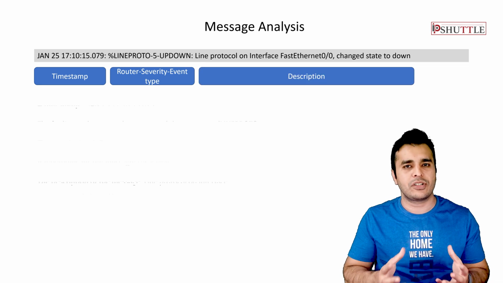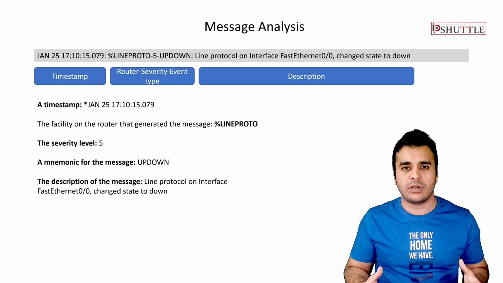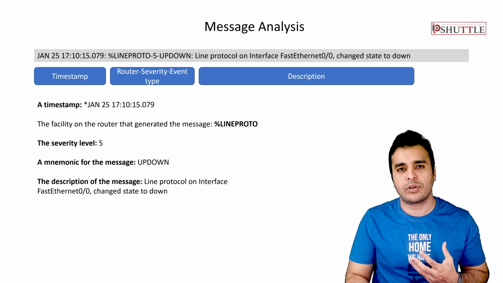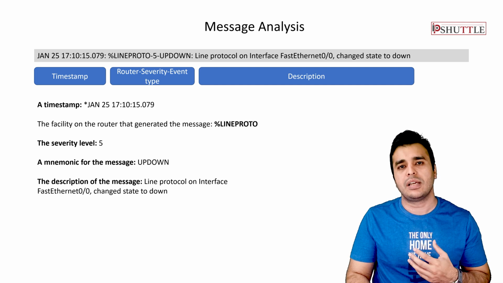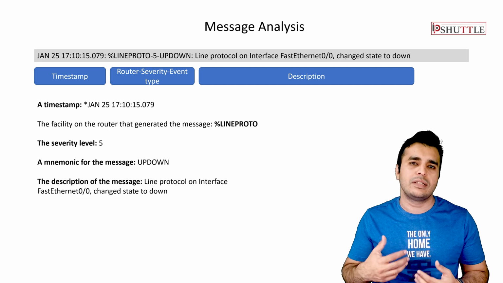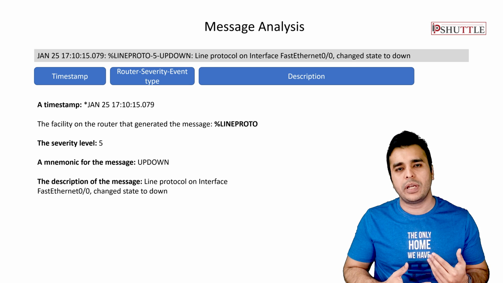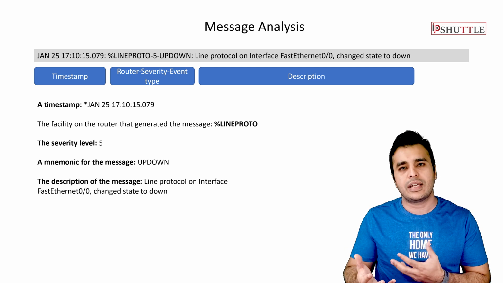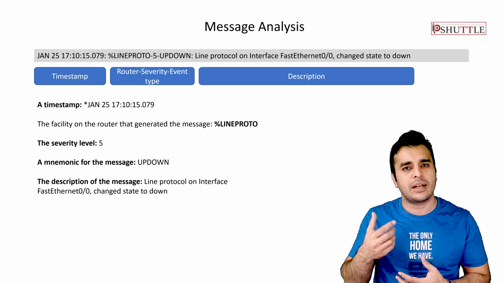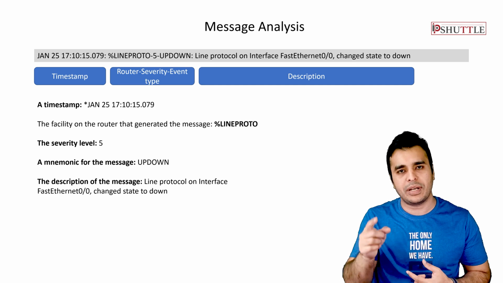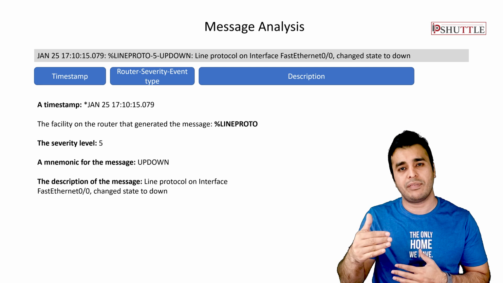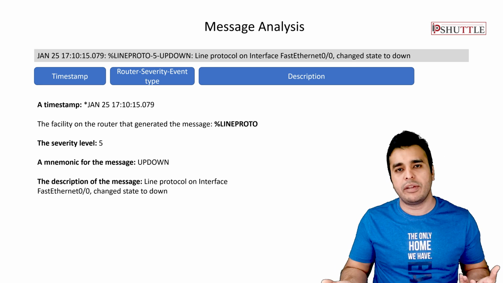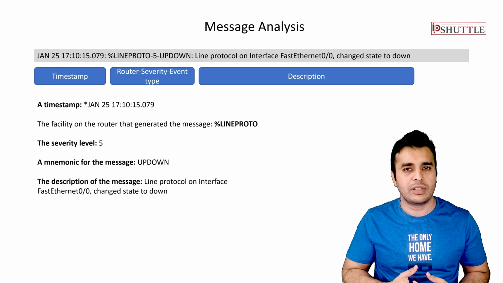In this one, it actually mentions what the error is all about. For example, in this error, it's showing that the line protocol has gone up and down. So we are getting the information. This is how you will get critical errors and debug logs. It's easier to read and self-explanatory. You can easily see the level of that log. For example, in this one, it's showing 5, so a level 5 log has been received. This is the way, and you can tweak it if you need more information on that log.